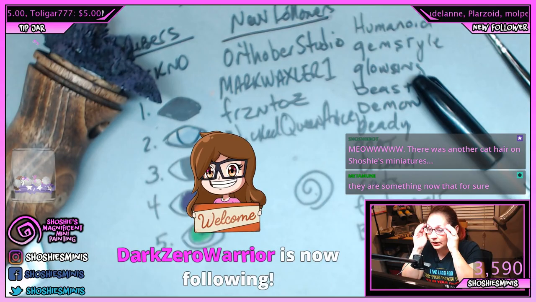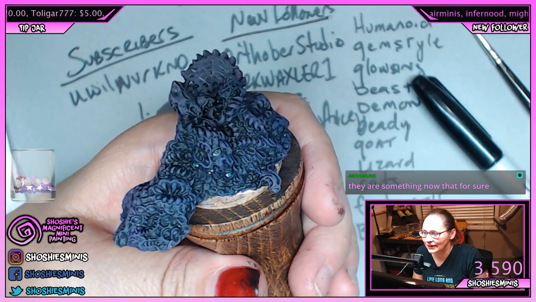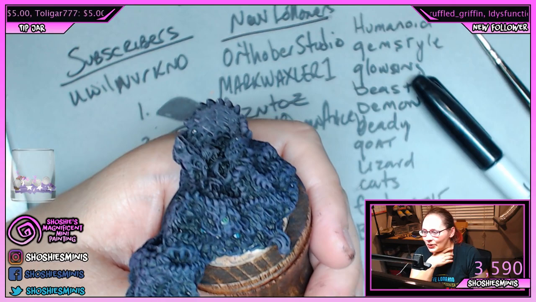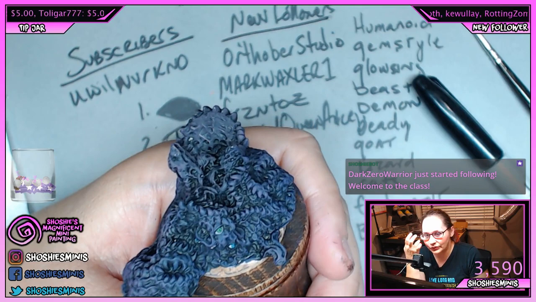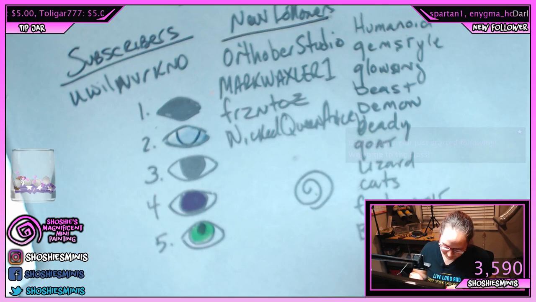Let me check chat while I have my glasses on. Remember, Shoshie Mini's been online for 45 minutes and 49 seconds. How did you do that, Mark Waxler? That's funny. Cat hair is both a fashion accessory and a condiment. My daughter has decided to smear lipstick. Oh no. What can you do to get that off? Get a paper towel and a hair dryer. That should help, because it's wax based. You're gonna need some kind of grease relief, like Dawn dish detergent. Dark Zero Warrior, thank you for the follow. Welcome to the class, Dark Zero.